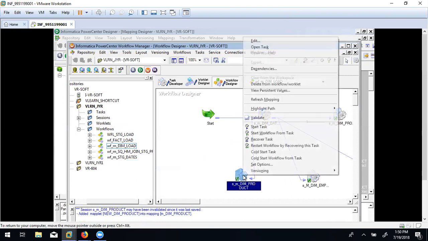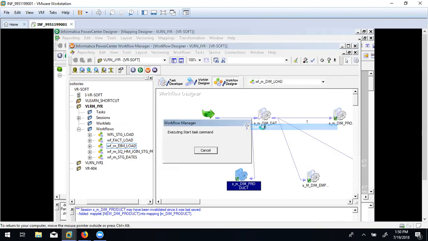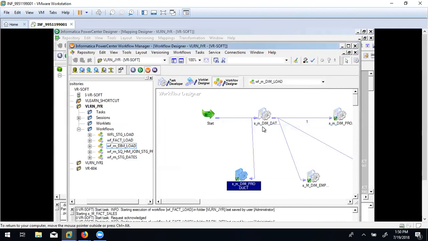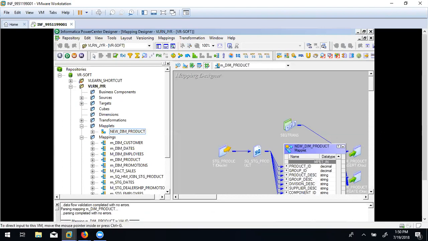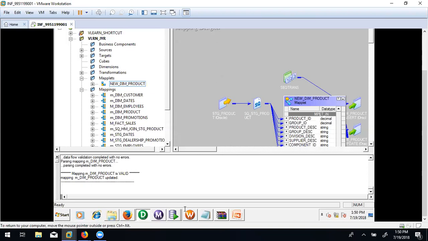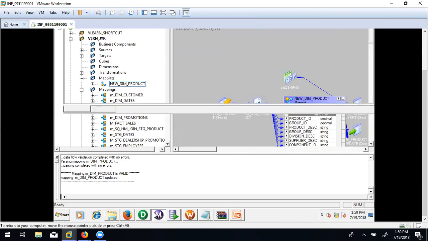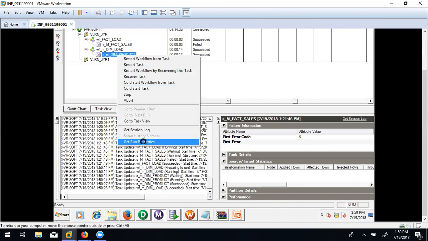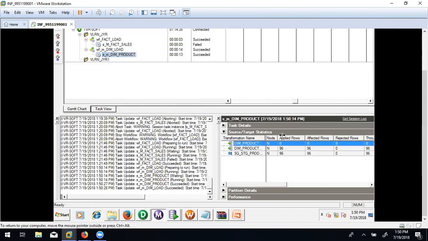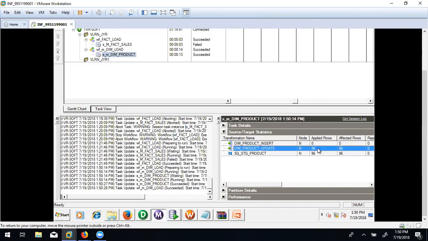The same one, right? Products. Perfect. So as you already have the data, it's loaded, 96.